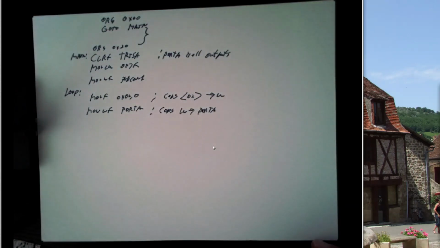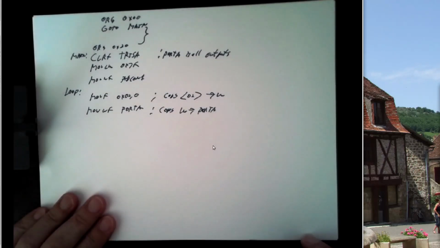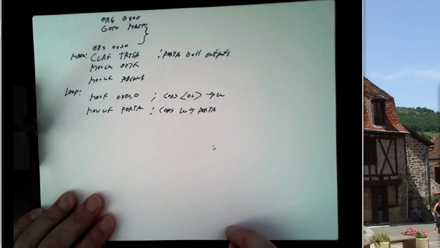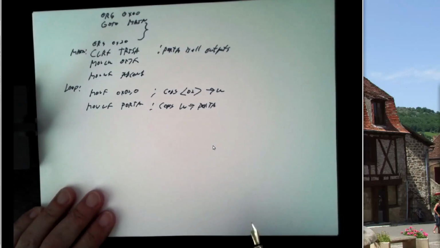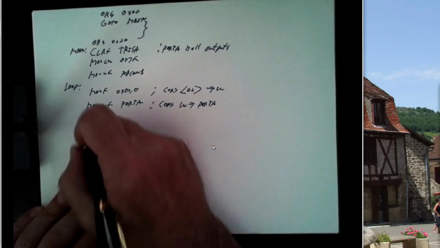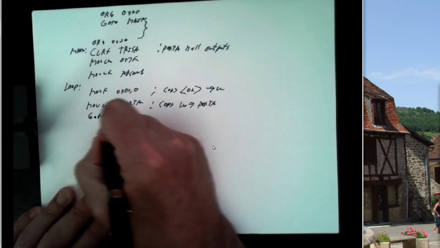And that's important because of this notion of interrupts. And when an interrupt occurs, the CPU is going to jump to a particular location, either location 8 or location 18. So let me put my go-to loop here.